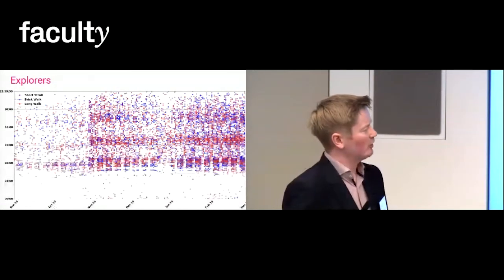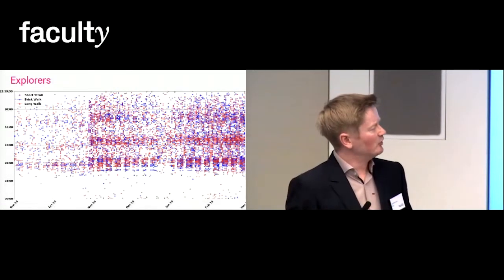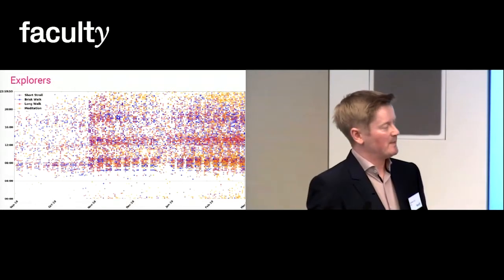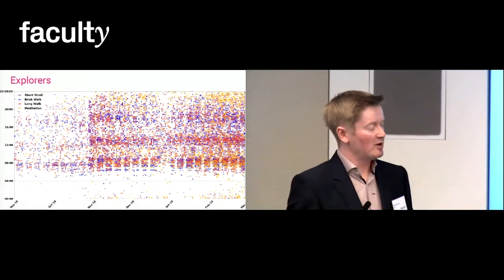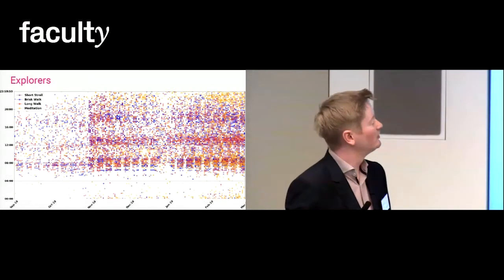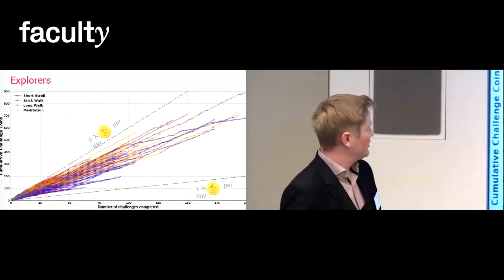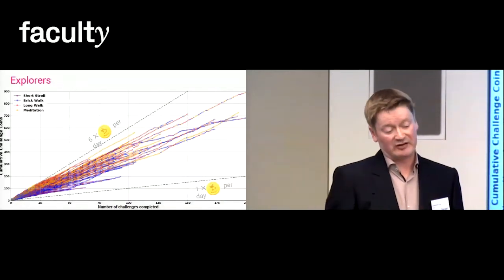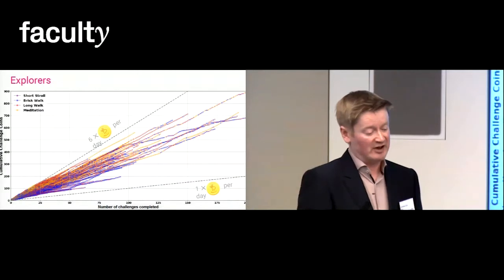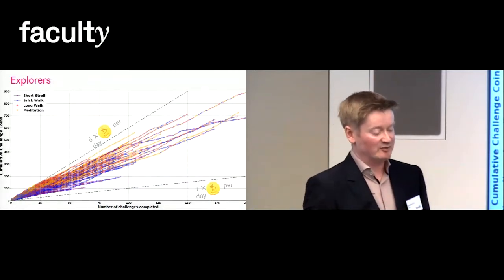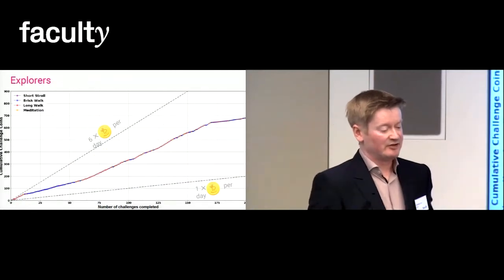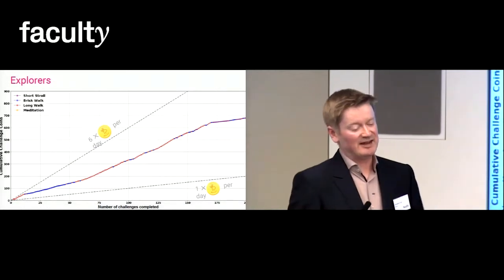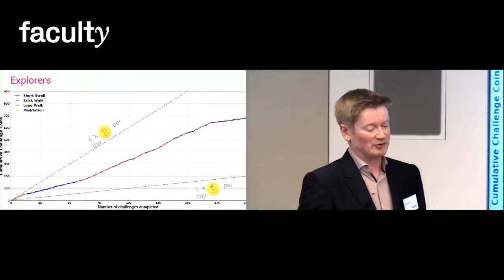What about the explorers? Well, let's add in some more data, the meditators, and then let's plot this data in a different way. Now, instead of the times, let's plot the number of coins that users earned. So here now on the y-axis, the number of challenge coins that users earned. The maximum is 6 per day, and the minimum is 1 per day. And I'm plotting against the number of challenges that they completed. So this guy started out doing some brisk walks and then some long walks, and later tailed off a little bit, just doing short strolls.